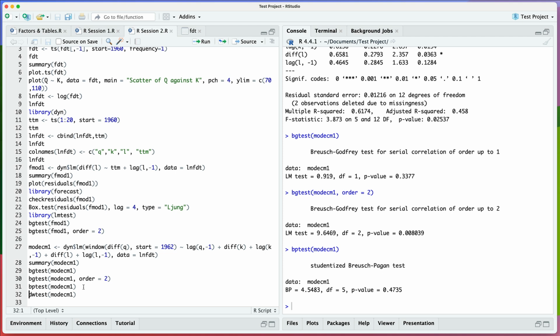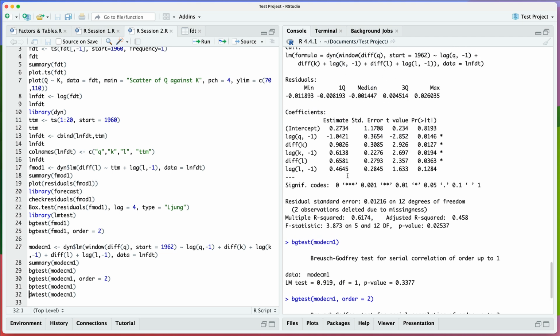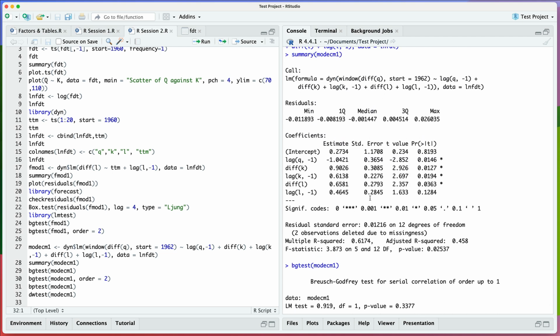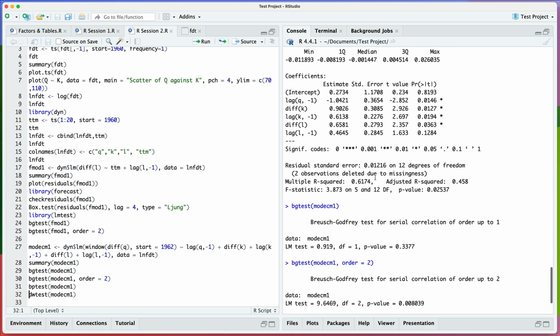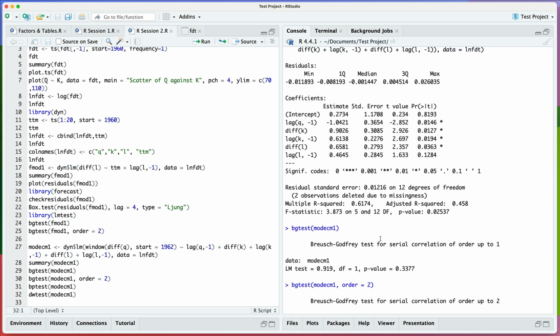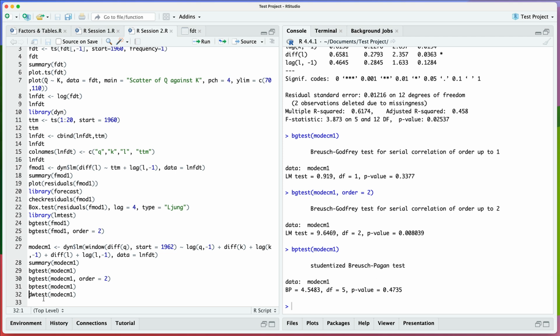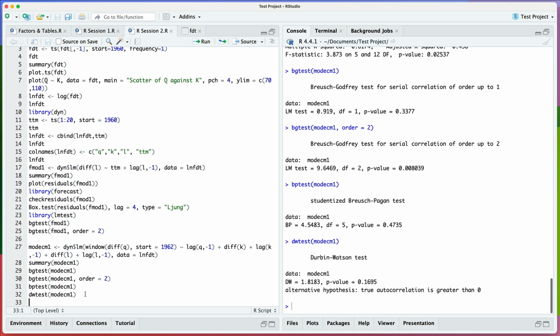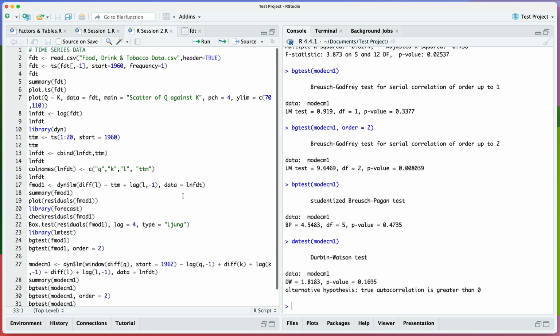And finally, you might want to run the old Durbin-Watson statistic, because that is not printed out by default. Notice in the standard printout, with some packages it is. Some software like EViews and so on, I think it's by default. But it's not by default here. So if you want to run it, just use the dwtest function from the lmtest package, and you get the DW test. So as you can see, it's possible to run some very standard regression type analysis on time series data in R.